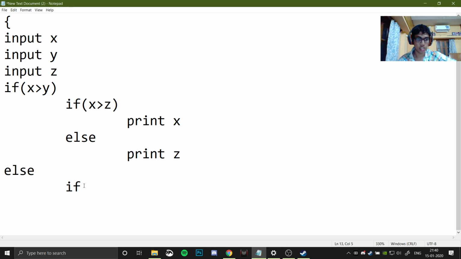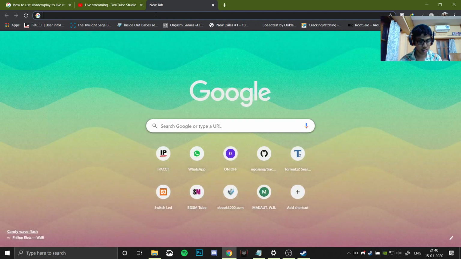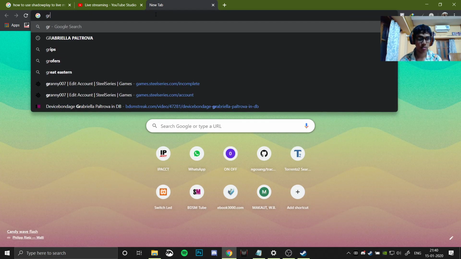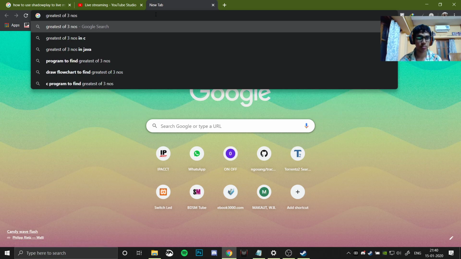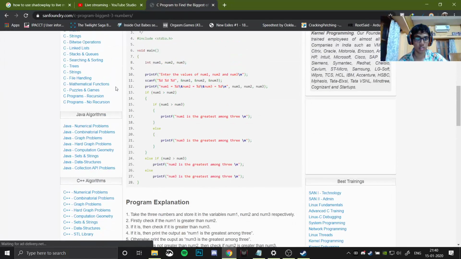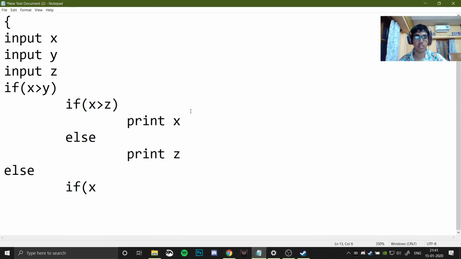So else, now if x is greater than, I just got a little confused, one sec. Oh, I was doing the right thing. I just have to check that else if x greater than, if not, then print x.